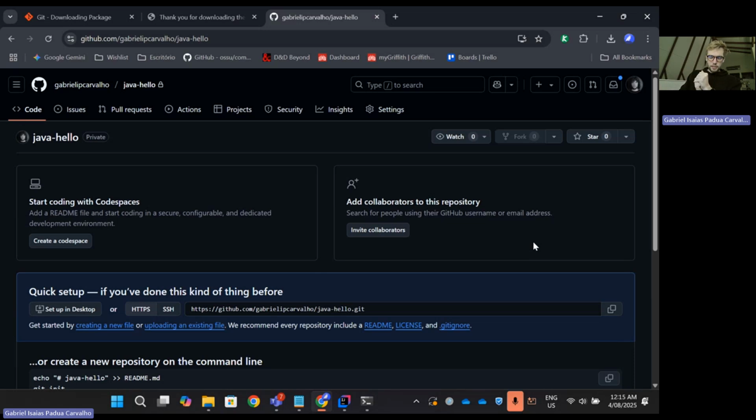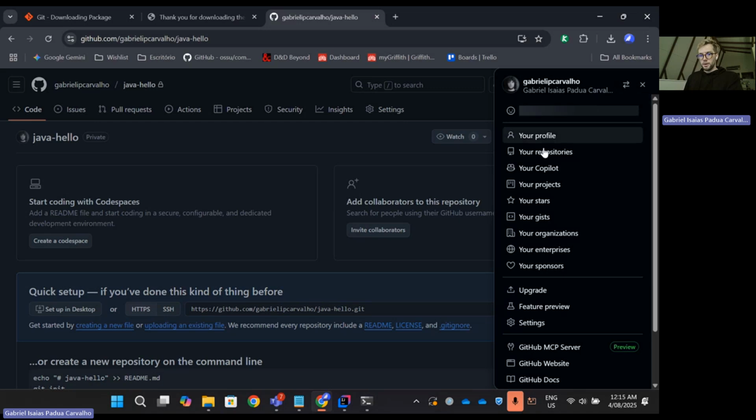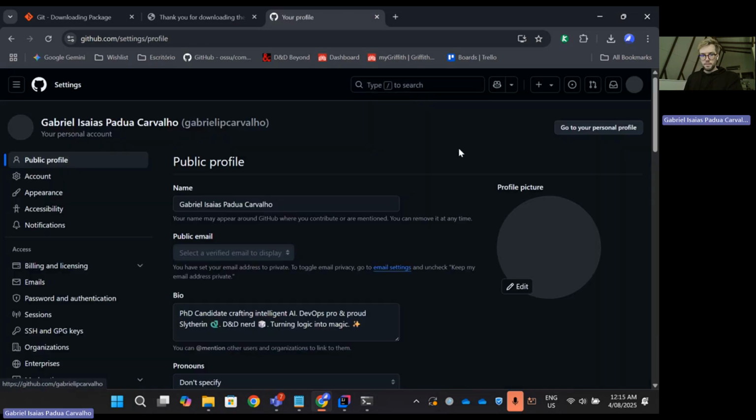Usually in the past, you could do the authentication using your password. So you would input your GitHub username and then your GitHub password, and that would work. But GitHub has disallowed password authentication for security reasons, especially through HTTPS. So what we have to do now is come here, settings.